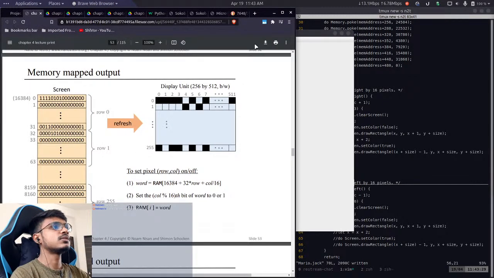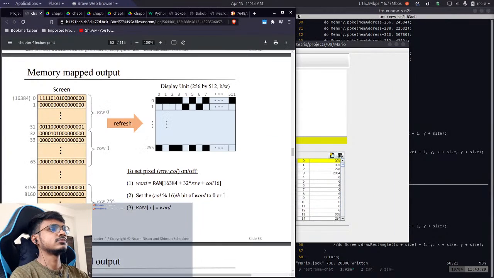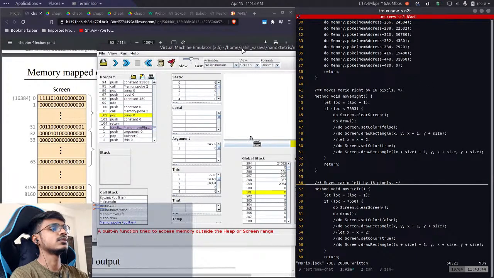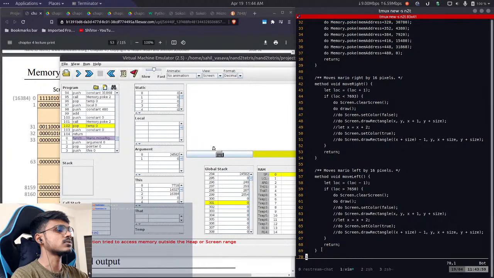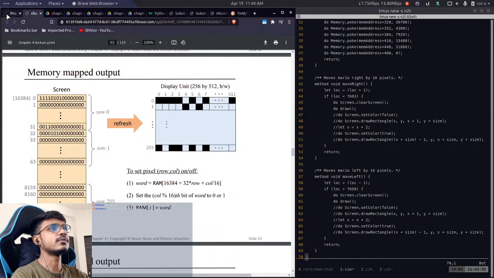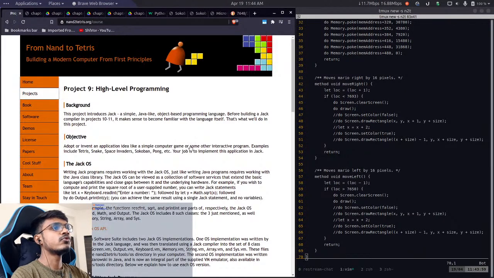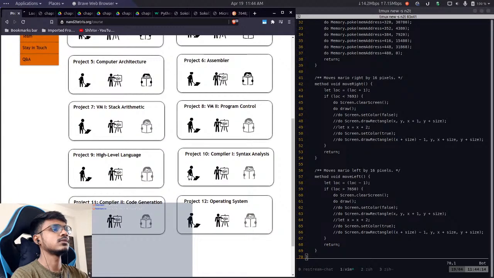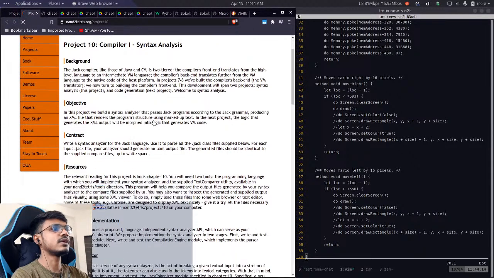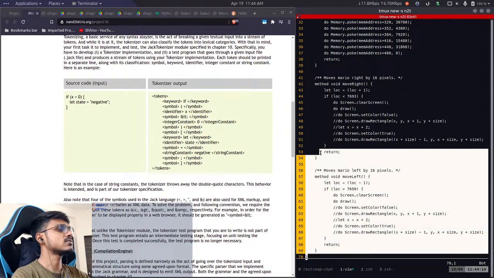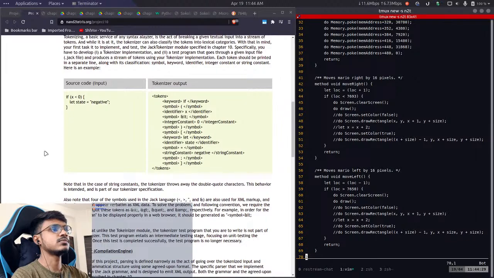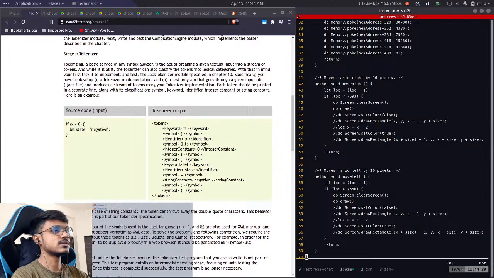Oh, forget it. Let's try to create something else. By the way, I'm just playing around with this language, Jack. I don't really have a particular project in mind. I'm just playing around, so it doesn't matter if I complete a project or not. The point is to know how this language actually works, just to get familiar with the syntax. Also, so that we can move to project number 10 again. I think we are going to build a compiler in project 10. Right now we are just familiarizing ourselves with this Jack language, so that in the next project section, we'll be able to build this compiler easily.